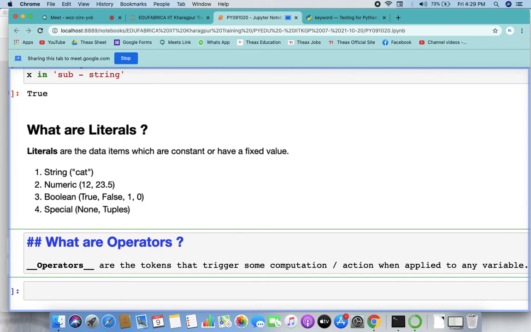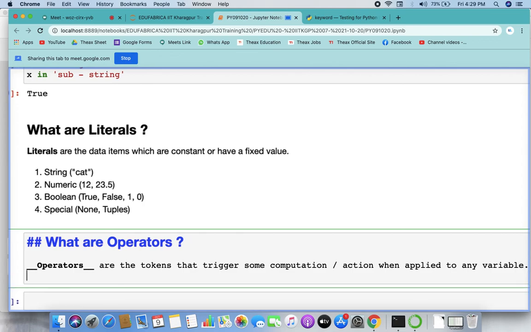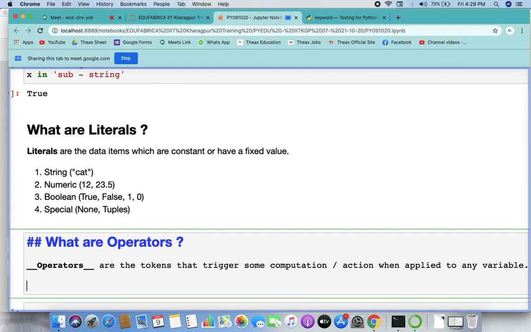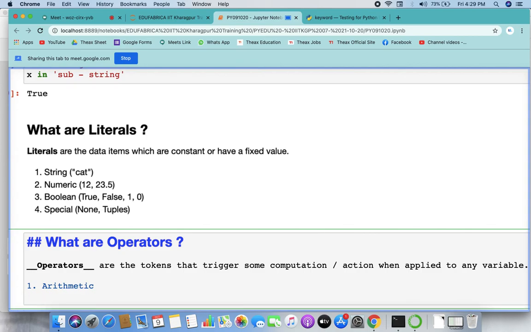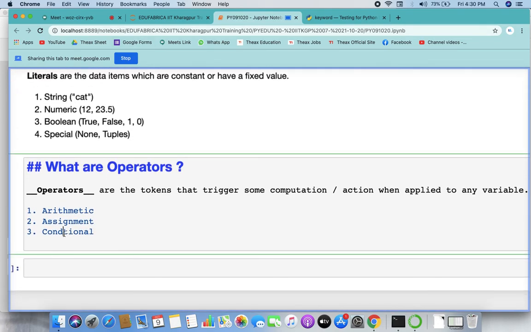Right. So one by one, everyone say one operator name if you know. Only one operator. Arithmetic operator. Okay, first is done. Next. Logical operator. Okay, one will say only one. Arithmetic is there. Next one. Anyone knows? The assignment operators. Cool. Next. Conditional operator. One second, slowly, let me write. Conditional.